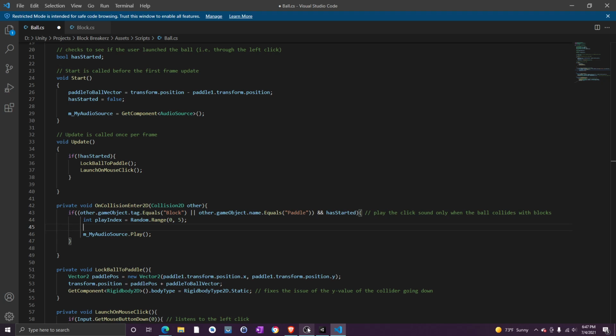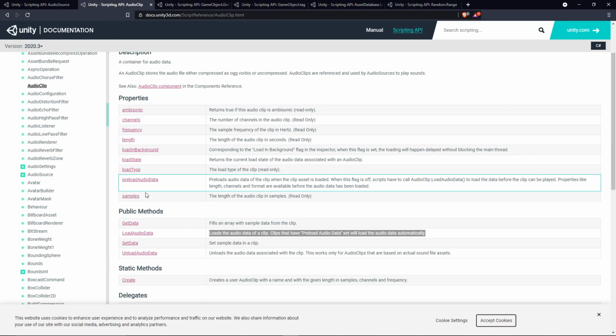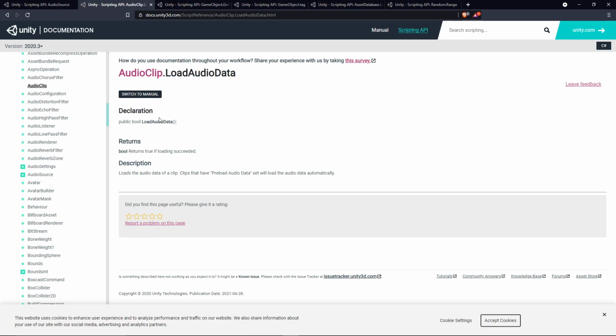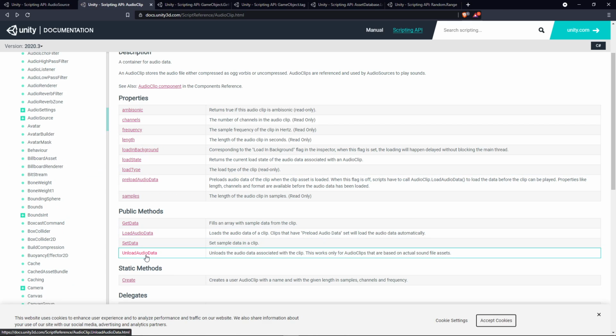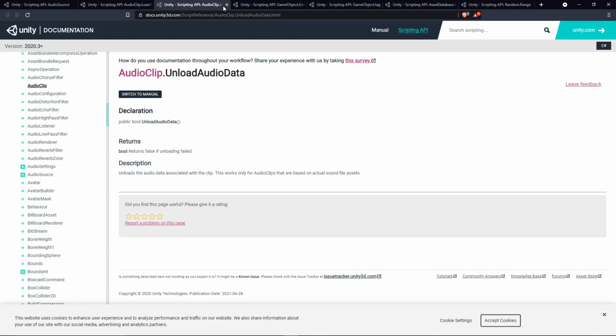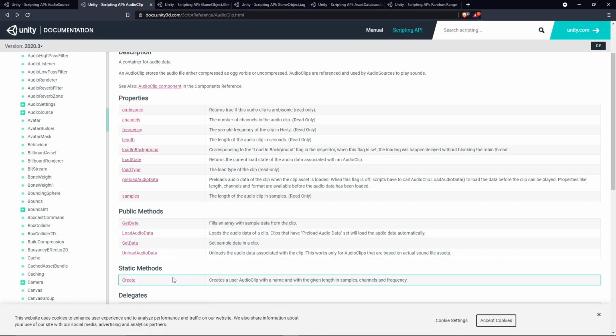we gotta do the audio clips, because we could load audio data. Oh wait, no we can't. Never mind. Alright, now I'm stuck thinking. So now I'm thinking, how do we load a new audio clip in the audio source?